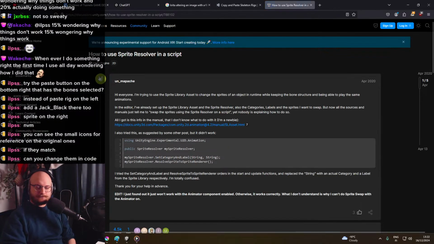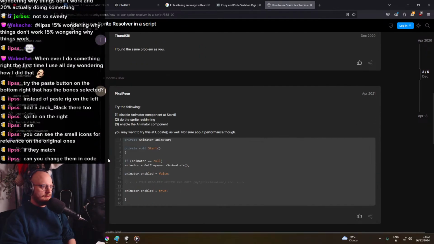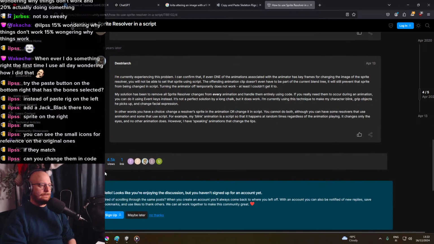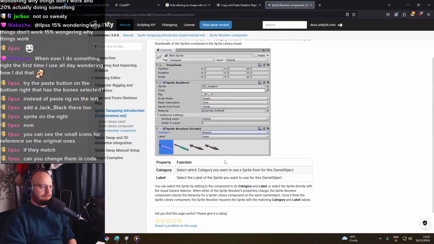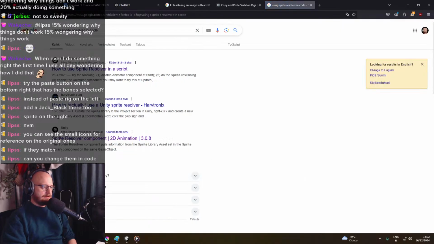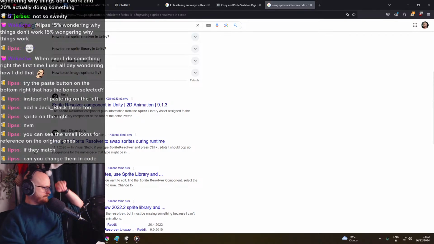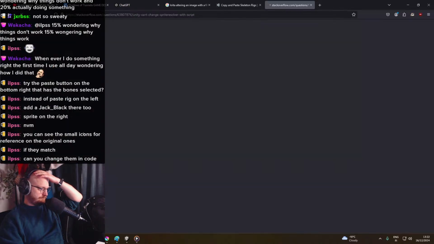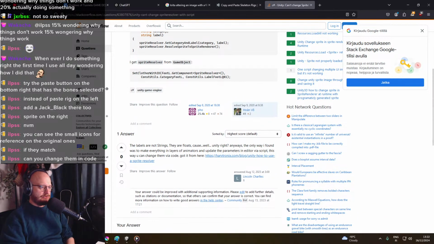Let's see. So sprite resolver, there's nothing really happening here. Labels are not strings, they are floats, because, well, Unity.